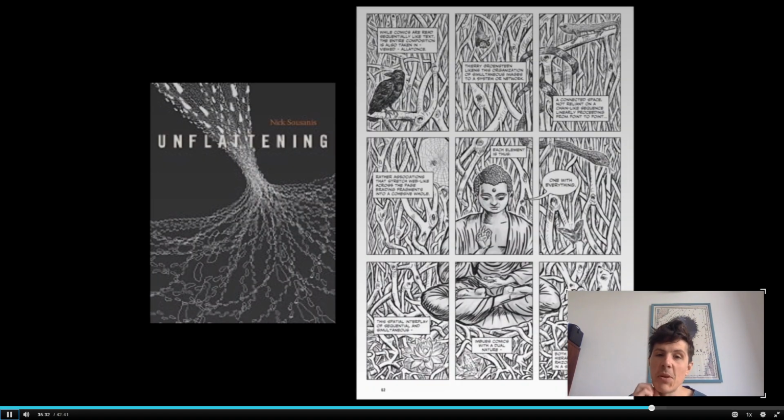And as you can see, some of the different techniques that happen are explored by another critic, Nick Sousanis, in his book on flattening. And you can see that Sousanis is talking here about maybe a way to think of comics not as a narrative sequence at all, but as a system, right? So we can read them sequentially, but actually they're all interrelated at any one point. And actually we could read this panel here against this panel here. This ferret, for example, might be looking up at this bird, or these branches are connected right down through to these branches. And whilst the Buddha draws our attention in the center, it's all connected. It's almost like a Buddhist philosophy of being, in which everything is connected.